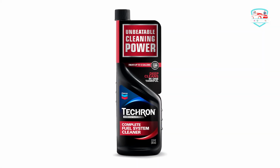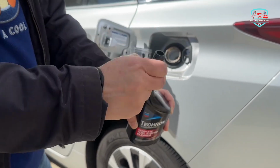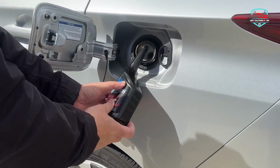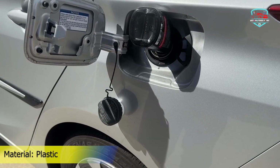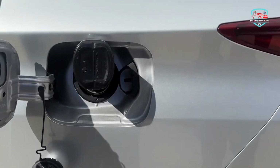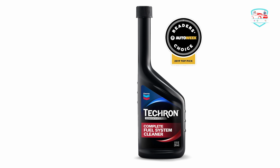Bottle. What is Techron? Techron is an additive technology that works to get the most out of your engine thanks to our patented fuel additive technology, which is trusted by motorists, mechanics, and auto manufacturers the world over. When you use Techron, it will clean your engine, leading to better performance, lower emissions, and maximum fuel economy. What does it do? Engines are designed to work at their best when they are clean, and modern engines are designed to work with finer tolerances and at higher temperatures. Techron works molecule by molecule to prevent deposit formation, and in the case of deposits left behind by low-quality gasoline, works to remove those deposits.